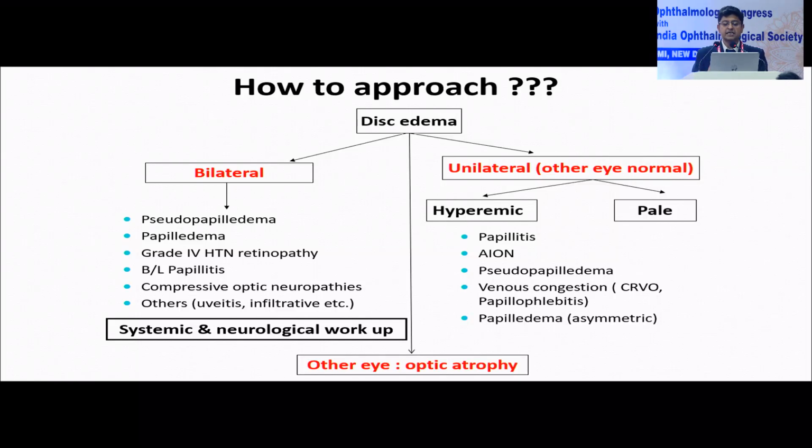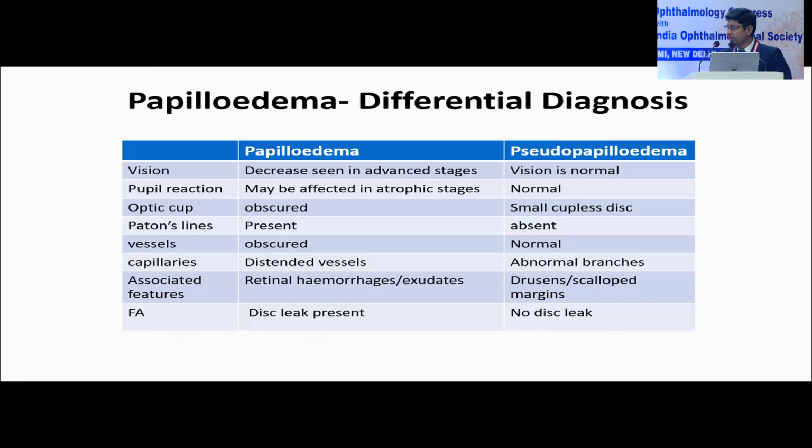If you have a pale disc, a pale edema, there is a possibility that it's ischemic in origin. And if you have optic atrophy, either it's a tumor you're worried about, or else the event that's happening on this side today happened in the other eye some time back. So the key important thing: you have bilateral disc edema, you need to look for papilledema versus pseudopapilledema. You need to be sure whether it's true or just appears to be edematous.